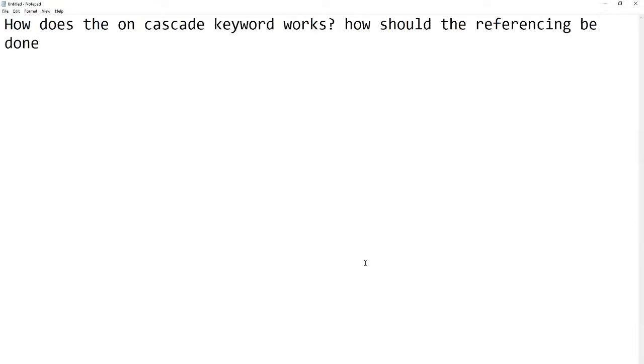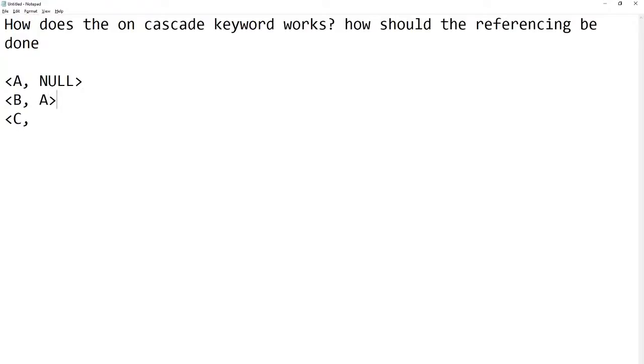Okay, there's a question. How does the on cascade work? Well, on cascade, basically, if I have a table which says A, B, C, let's say this one is null.